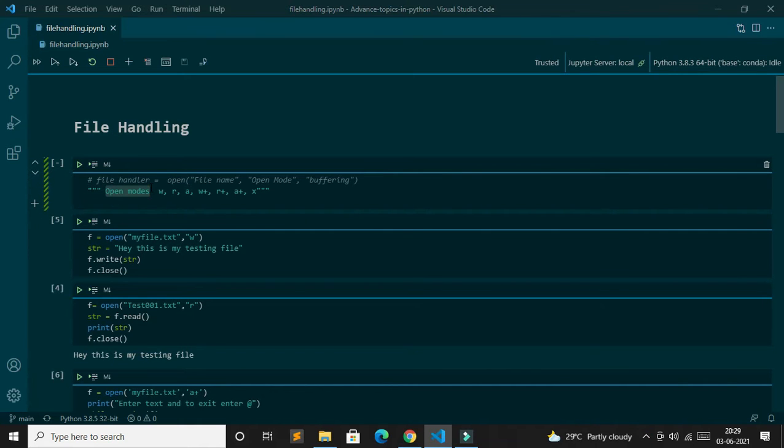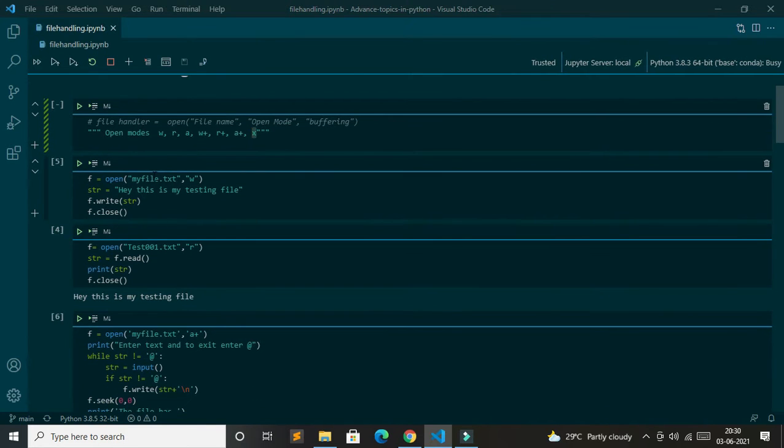As you know, any file has permissions, and we need permission to read it, write to it, or even append data. If we open the file with write access, we can write in it. If we open it with only read access, we can only see the contents. If we go with append, we can add new things as well. There are some more modes, like w+, r+, a+, as well as x, which provides all the features and permissions that are required.